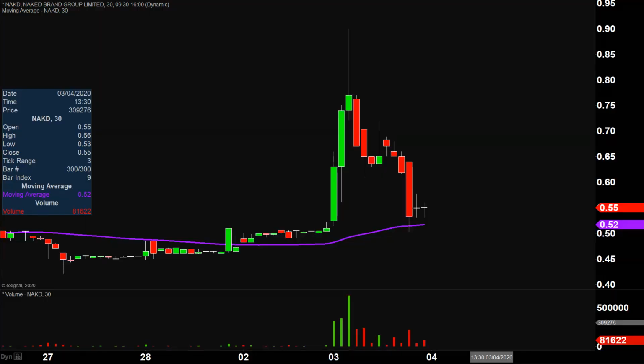Quite the eventful day in this one, not only from the price action point of view, but when you look down here at the volume, well above average volume on the day. So a lot of eyeballs on this one, and a very eventful day. Let's just put it this way, the chart is almost a pump and dump. Now, I'm not calling it a pump and dump because you've got to be fair. And to be fair, you can't quite call it a pump and dump yet, but it is sure knocking on the door. It's definitely walking on thin ice.